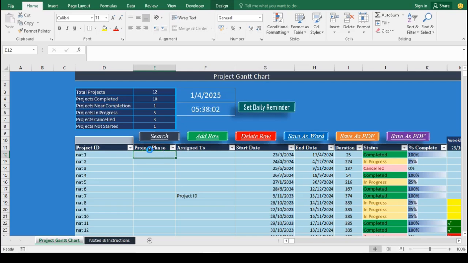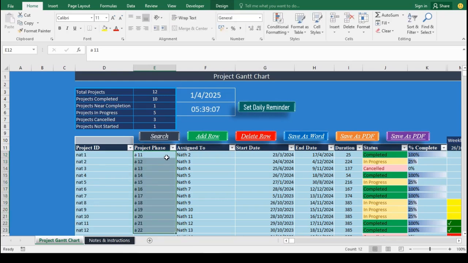Each project consists of distinct phases or stages leading directly to completion. Work is organized systematically rather than in a random manner. This particular column will document the phases associated with the project IDs entered in column D. Column E will capture the names of all employees or supervisors responsible for each specific task in every phase. Now, let's fill column F with various random employee names. This indicates that employee 1 is assigned to project ID1, and so on. Finally, we can enter project phases in column G by simply dragging down the entries to populate them.